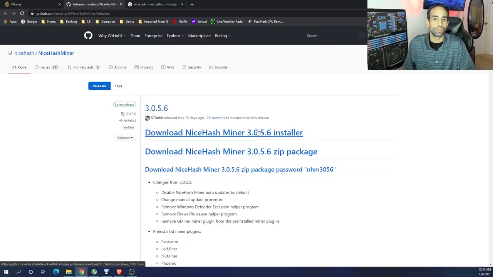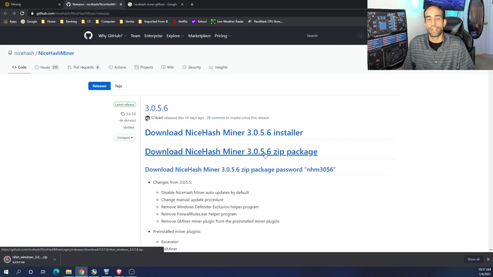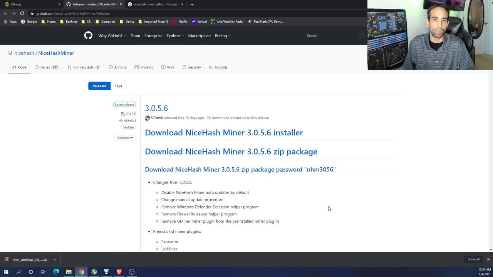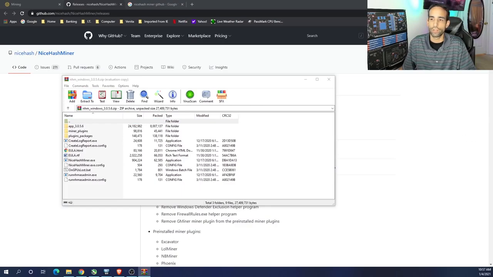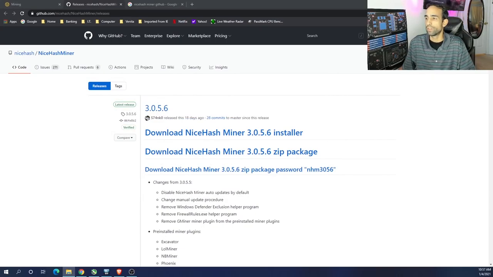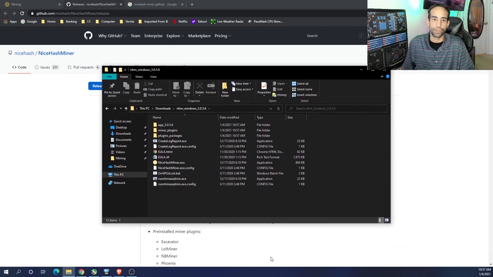Now, typically you can download the installer, but I like to download the zip folder and then extract that to a directory or hard drive of my choosing. You can, quite frankly, even put this on a USB drive if you're going to be moving from machine to machine, to copy and paste it onto that machine, or just let it run off the hard drive or USB drive. So we're going to click this. I use the default program, WinRAR. You might use 7-zip or what have you, but you just want to extract it to a directory that you're comfortable with, downloads, documents, whatever it might be. Once that's downloaded, let me go ahead and pull it up here. These are the files that you're going to see here.